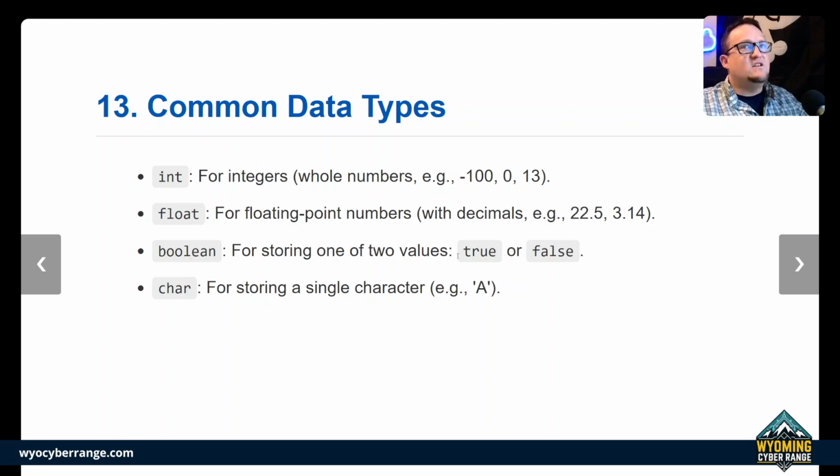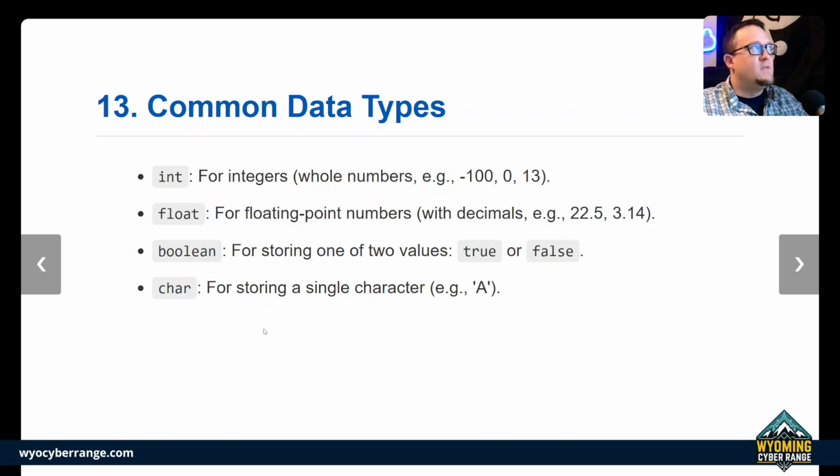So if the age is greater than or equal to 21, then I can sell them alcohol. If they're younger than 21, maybe I can't. So I could have a test that is a Boolean to say, is age 21 or greater? If it's true, I'll do some side of logic. If it's false, maybe I do something else.